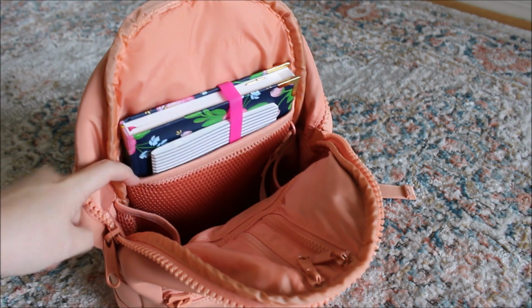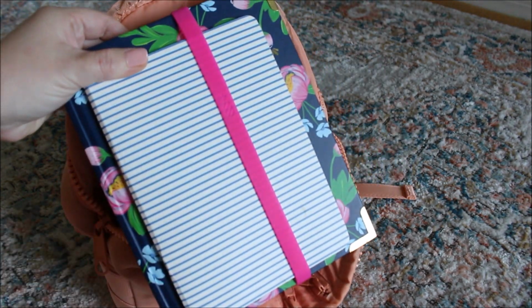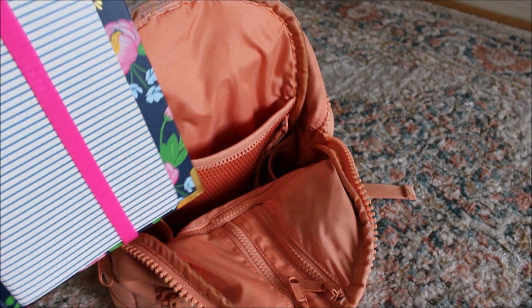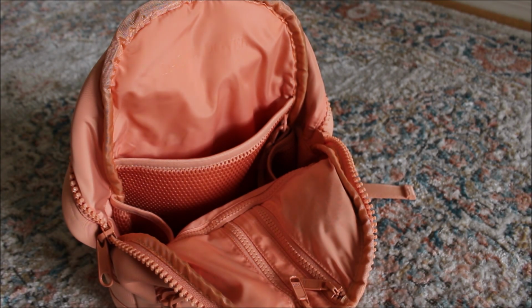Then back here in this big mesh pocket, I just have my weekly Simplified Planner with a stretchy band and my notebook. I love bags that can hold this, especially ones that are small and compact that have the perfect little spot for this, because I love to have it with me when I'm on the go.